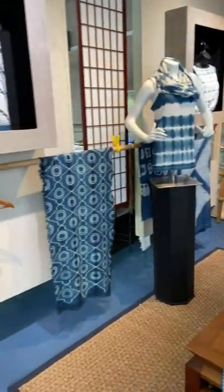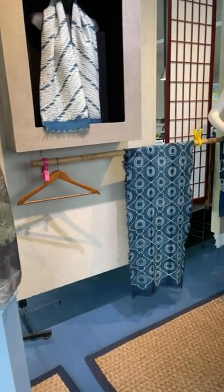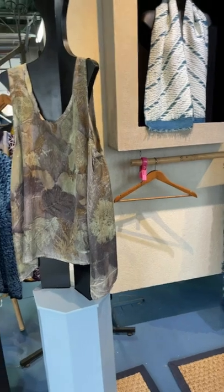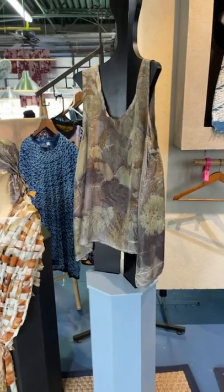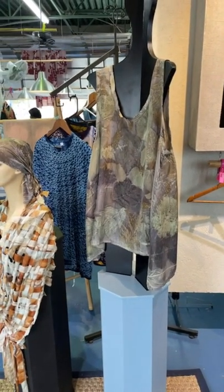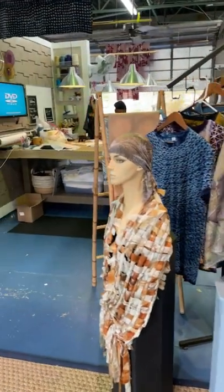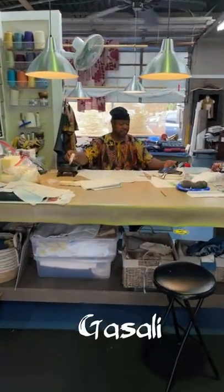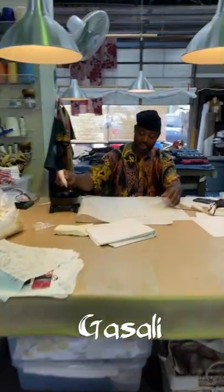You can see this is a boutique top that Suzanne did versus the work that I do. We're having fun today because we're doing Nigerian Adire Batik, which is a little bit different for me. I'm learning how to draw with a foam brush that we created in class. I'm going to walk you over right now, and you can see Gisele — Gisele is our teacher today, and I love Gisele Ademo's work.